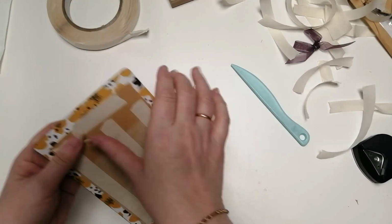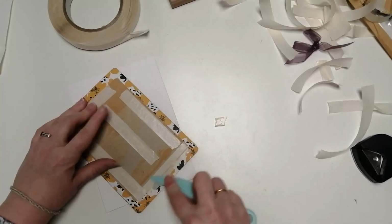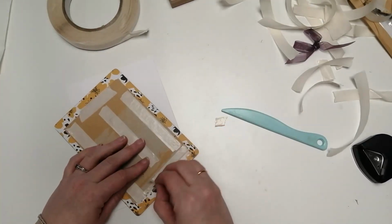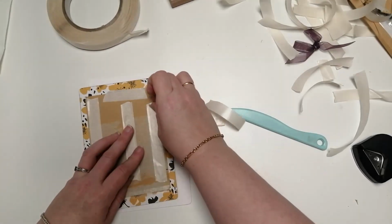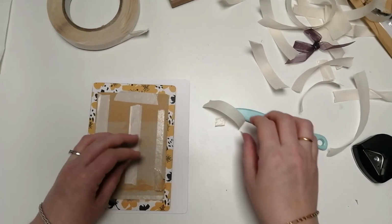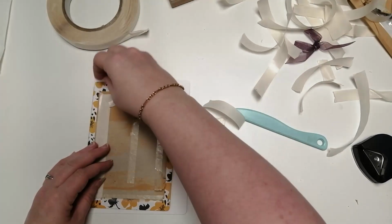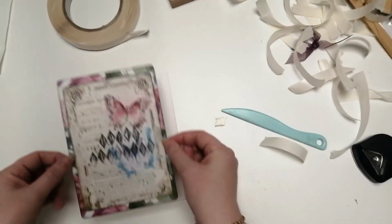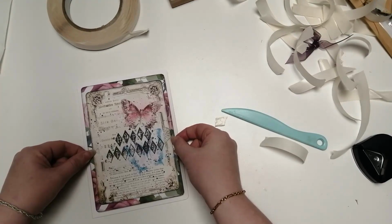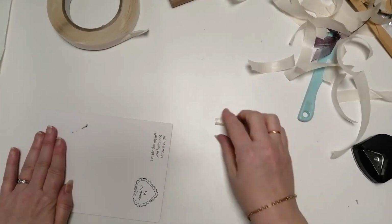Misjudge that one a bit and I've gone slightly off, but never mind. Burnish it down. Take the back off. That'll be fine when the rest of it's down. Okay. And again, double check and make sure we're on the right side, right way up, and voila, there we go.